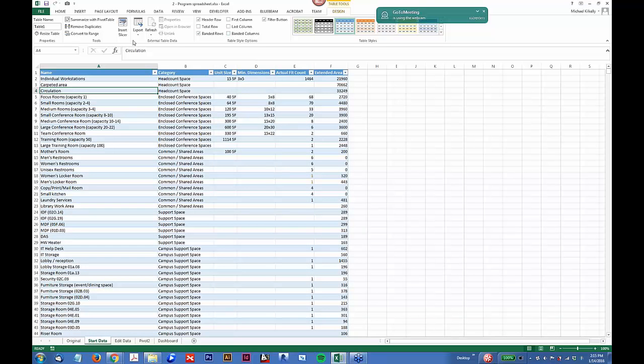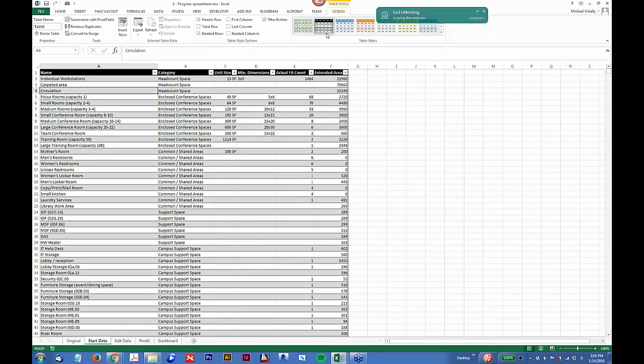So I have a lot of options just in terms of displaying this, but then there's also a lot of functional options as well. Do I want filter buttons or not? I can export directly from this. Because it's considered a table and not just a bunch of cells, Excel gives you a little bit more power to use that. Now if I want to make this orange, great, I can do that, yellow, whatever I want. I have a lot of options.